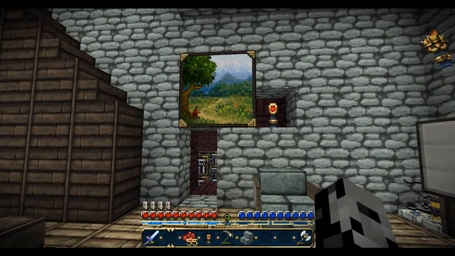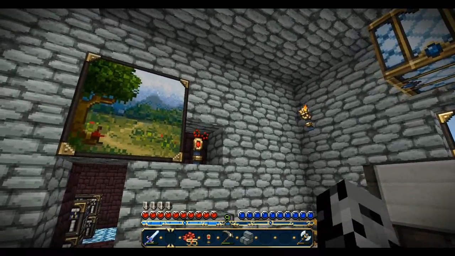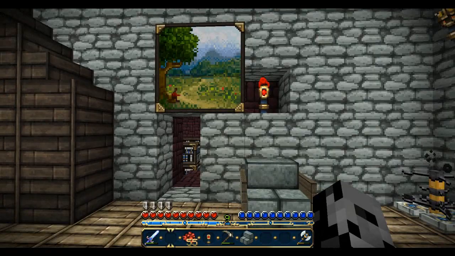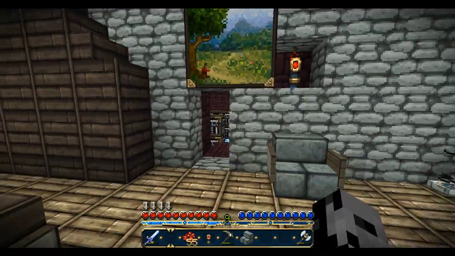Alright, so let's think of something, guys. What can we put there that would look good? We already have lights like this. The problem is it would be against the wall. But after we finish that up, this is going to be perfect and no one will have any idea.